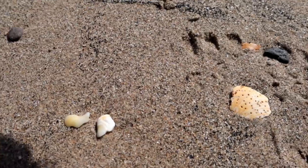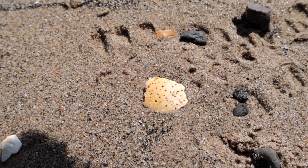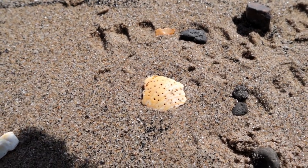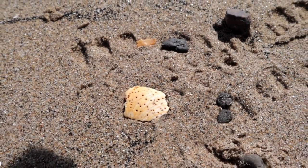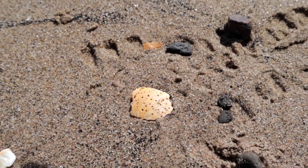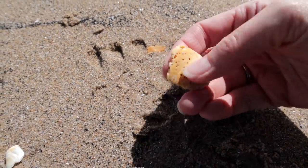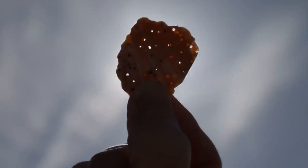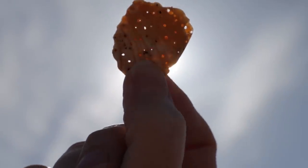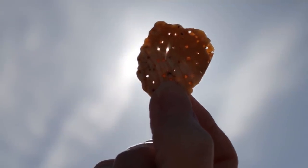Yeah. Do you know what that reminds me of? Yeah, that massive shell we found a few weeks ago. Yeah. Now that was just up the coast from here as well. That was in Lower Largo. So interesting then we'd find, this is I think only the second time I've seen so many holes in a piece of shell like this as well. Yeah, it's quite a lot of holes in it. Yeah. Let's hold that up to the light and we'll see if it looks as nice as the other one. It's really small compared to the other one though. It's really small. Yeah. Now this one's a lot smaller, it's kind of tricky to get in front of the sun. Yeah, still managing to block out the sun. Almost.